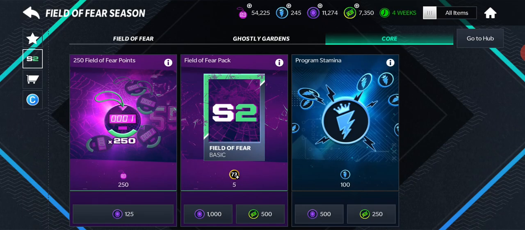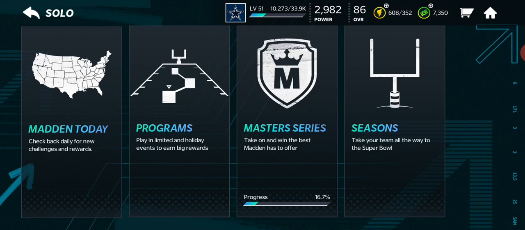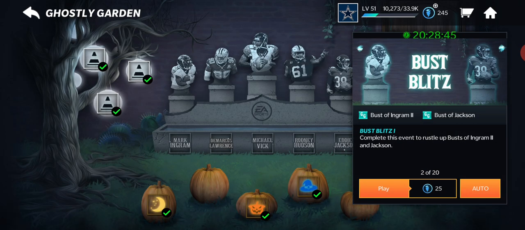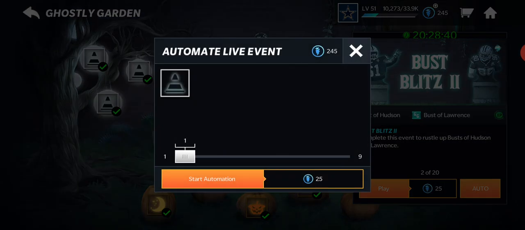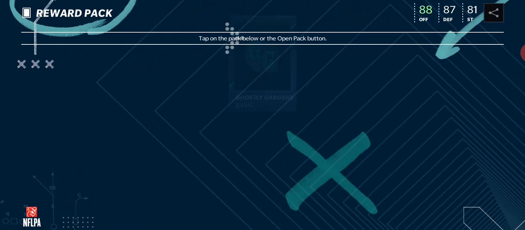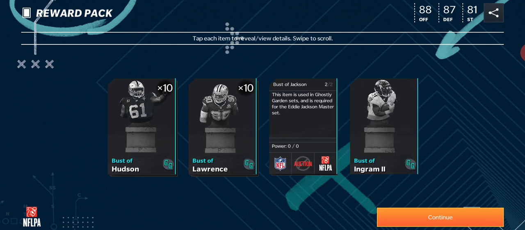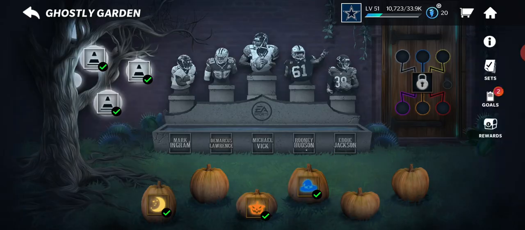So now, I was pretty unprepared for this program, which is unfortunate, but I do like the Halloween music being back. I'm ready for this. I'm excited. But what I'm going to do is I want Jackson, but I need both Hudson and Lawrence because of where I'm going. So what I'm going to do is I'm going to replay this as many times as I can and see how many busts I get. And you get a few of the other busts too. But there's 23 busts right there. Easy. And now I can go to sets.